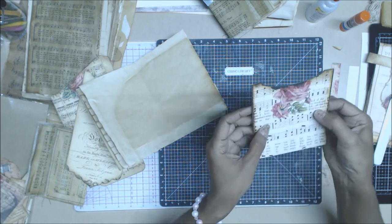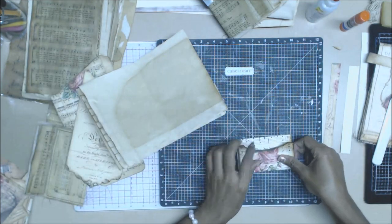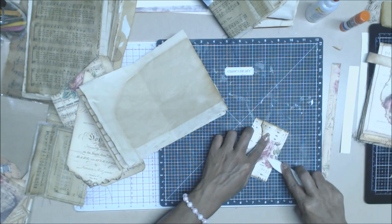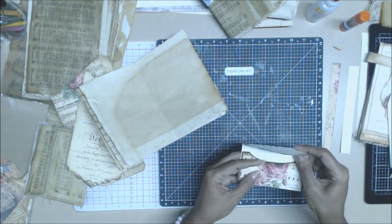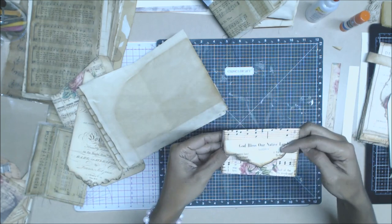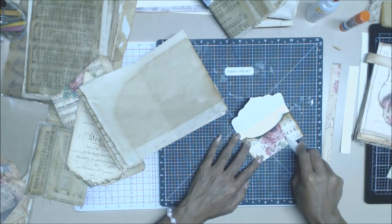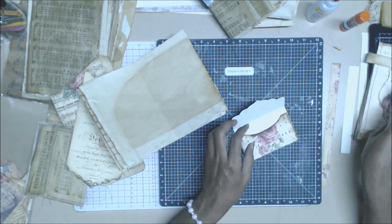Spot there, you can barely see it, it's a little faint, but you can see it around the word. You'll be able to see the little dash, and just fold it right along that score line or that fold line, and you should be all right. Once you've burnished it, you can do one of two things. You can glue the edges on each opposite side, or you can do what I did, which is that I took the sewing machine and made a stitch at the very edge of each side of that little pocket envelope.